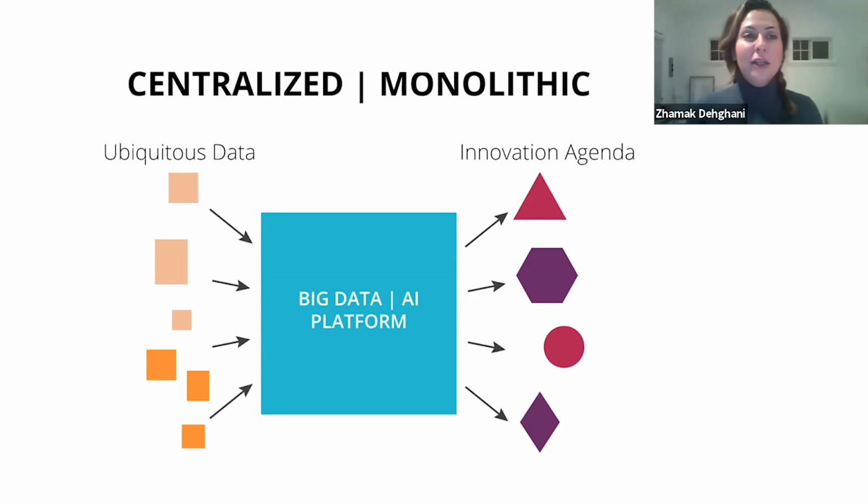So one of the underlying characteristics, if you zoom out to a 50,000 foot view, is that you've got a centralized monolithic architecture that's supposed to respond to this ubiquitous data coming from operational systems, and not only operational systems within the organizations. We're getting data sources now beyond the organizations, data sharing and data markets happening across the organizations. And that centralized system is supposed to respond to this proliferation of applications that runs the engine of innovation in our organizations. I don't have to tell you what's wrong with that picture, right?